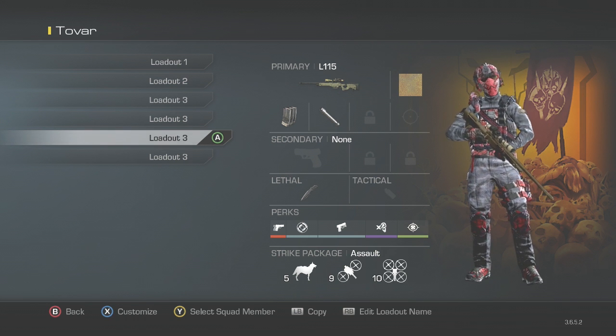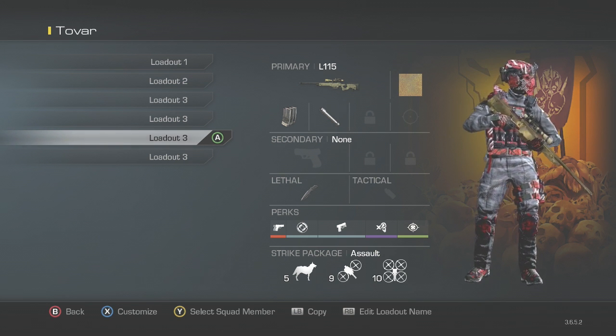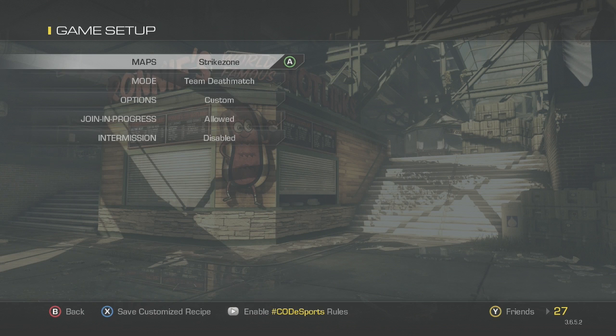So you're ready to get out there and shoot some shit up, right? Fuck no. Alright, what I strongly advise you to do is to back the hell out, go to your bots, okay? You're gonna kill the shit out of some bots, like a lot. Let me show you how to set that shit up.